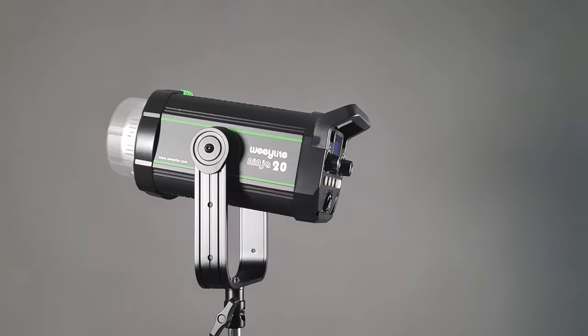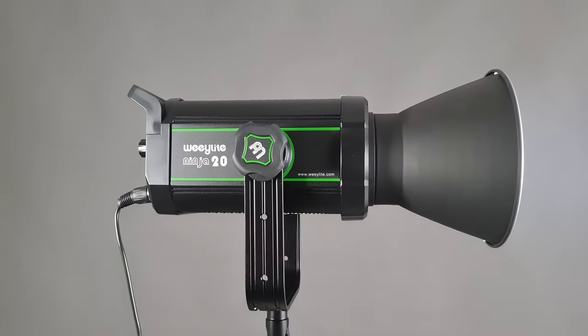The WeLight Ninja 20 is a perfect fixture for the budget-minded content creator, filmmaker, or owner-operator. It's actually brighter than I thought it might be, which allowed me more freedom to move my light modifier around. The fan is very quiet — you have to be standing right under it to hear it. I'm especially happy with this light: it's rugged, has very good build quality, it's easy to use and quiet.